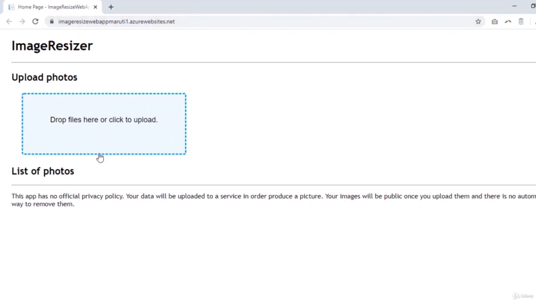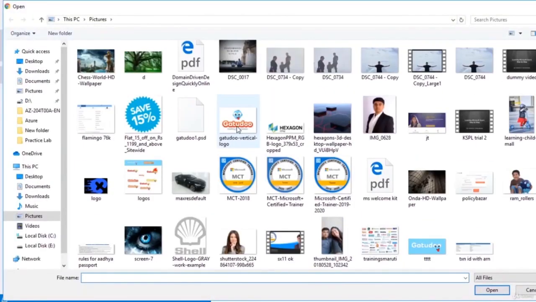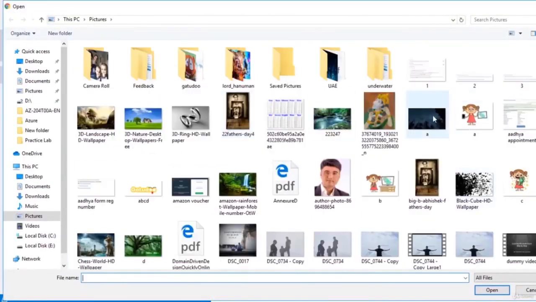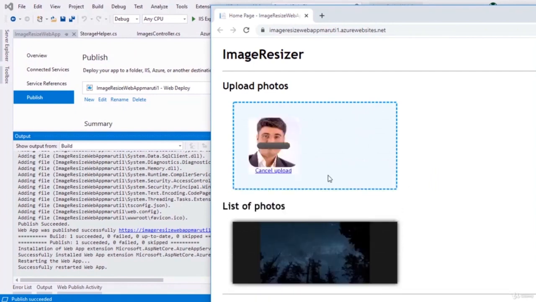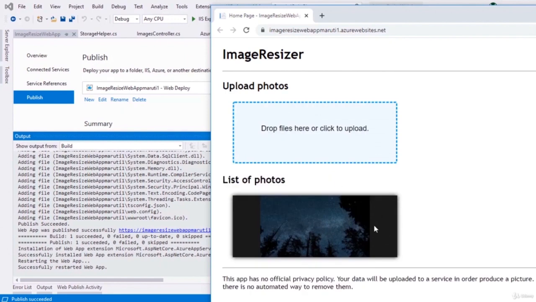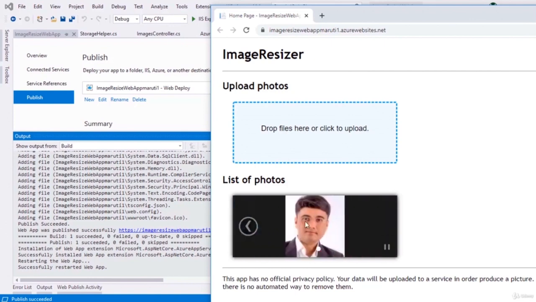As we can see, our application is there, which has this upload photos section, and we have a list of photos also. Let me upload one image from my machine. From my pictures, I'm just going to upload one simple image. You can see that the moment this image is uploaded, we are also displaying it below. It will upload that image and create a carousel here which will show me a second image also. Anytime I can click on this and change the image, and actually both of these images are uploaded into that blob.